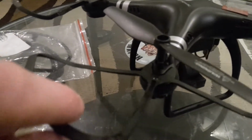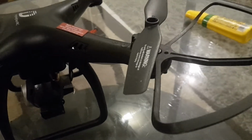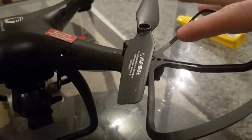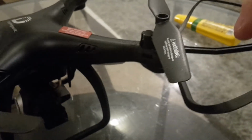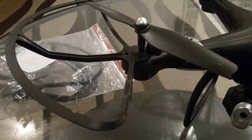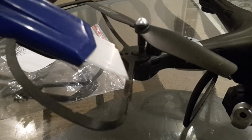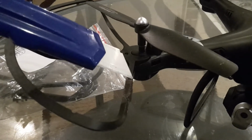Yeah, that plastic is not very sturdy. It's very soft, the plastic here and here, and you can hear all that plastic is soft plastic, so on a hard landing, that would crack like it did over here. There. So that repair was vital. It worked out pretty good, and it's holding up together pretty good.